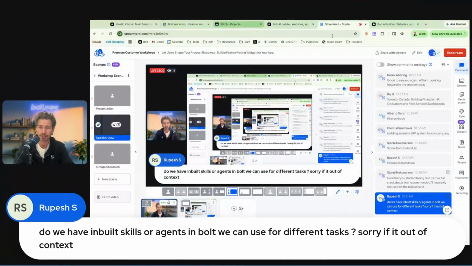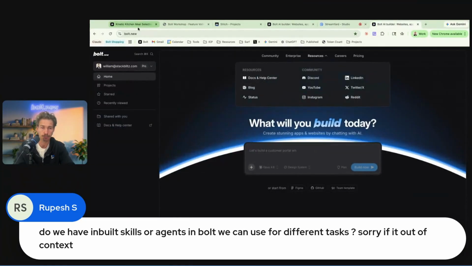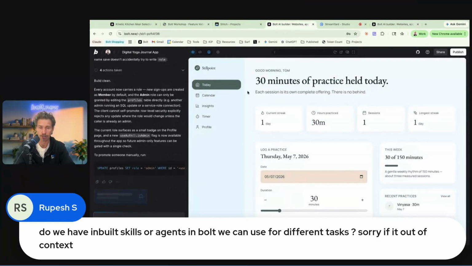So if I jump back into Bolt, where's our project? This one here. So inbuilt agents. Obviously, we've got the Bolt agent itself. When we do plan mode, that's effectively a similar sort of agent under the hood, but it will only plan it out, it won't write any code. The enhance prompt, as we just saw, as soon as we put something in there, it becomes available. So the enhance prompt is its own kind of micro agent that uses a prompt. So we've got a few throughout Bolt itself.